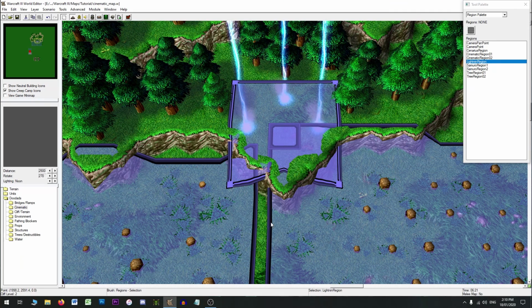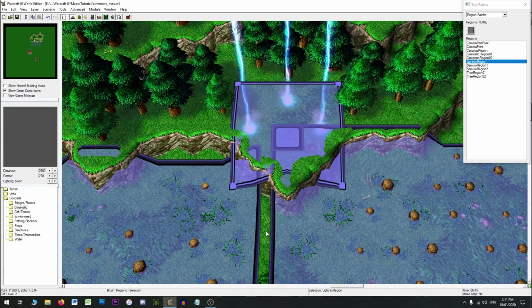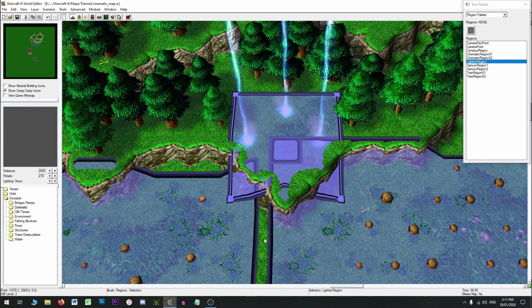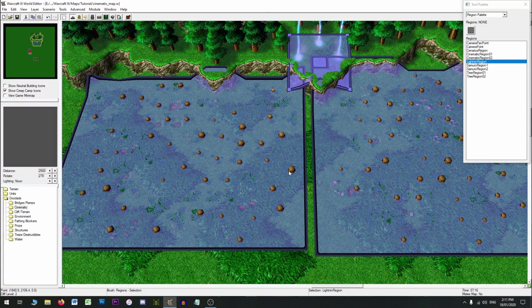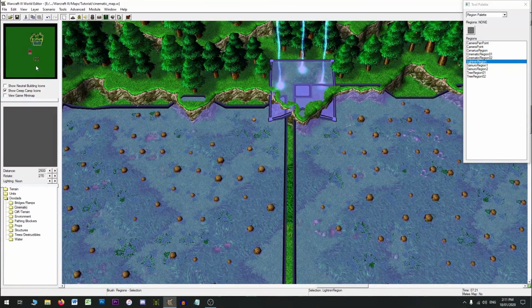Now you may be thinking to yourself at this point, in order to make the cutscene better to watch per se, that we make use of a particular spell animation. Well, with spells in Warcraft 3, they're referred to as special effects, and they will be the topic of the next tutorial video. But overall, this is how you make use of animations for units, destructibles, and doodads.